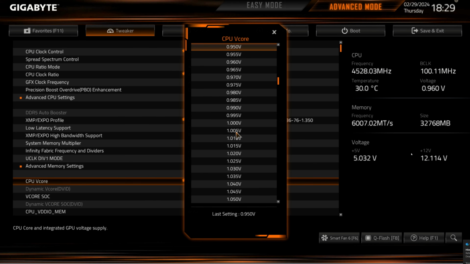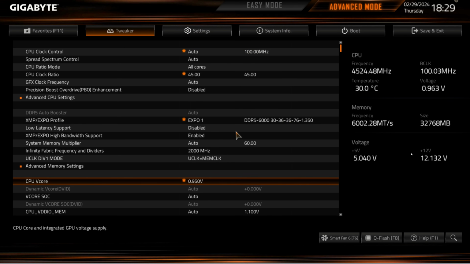Right now I am set to 0.95 volts. Now the lower you go in the voltage, the less power and temperatures that will be produced, but you may run into stability issues. So if you're stable when you set it, keep setting it down just a little bit until it won't boot anymore or won't load the miner or something, and bring it up slightly and then run it for a few days to make sure you're stable.